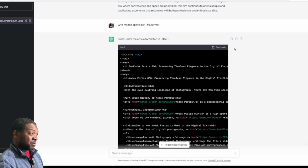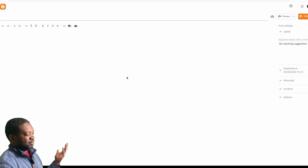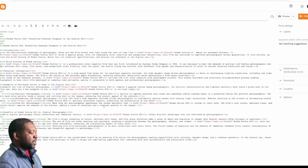In some countries, it doesn't matter. I always add it so I'm compliant with every type of law. Now I can copy that. Look, if I just clip in this cute clipboard over here, and then I can head to my web post. Now this could be WordPress, it could be anything, right? Just make sure you are in HTML mode. In Blogger, that's what you do. You click the corner here to give you the HTML mode. If I paste that now, you can see it's pasted the whole thing.